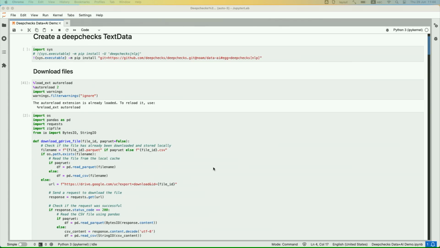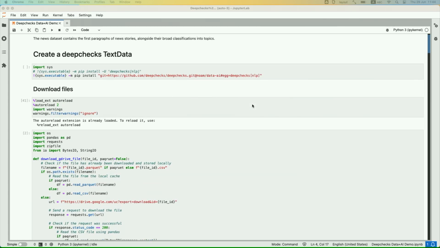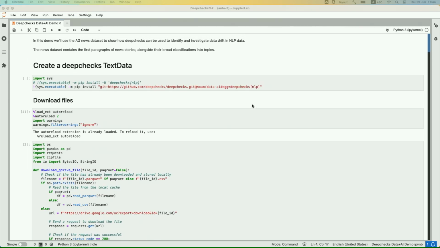So, two words of apology. First, I won't be running the demo live because some of the cells here take a minute or two to run, and I don't want you all to wait. And also, I'll be using an experimental branch of Deepchecks because some of the latest features I'm using here are not yet in the main branch. But everything here is available, both open source and the notebook. I'll make it available at the end of the presentation. You can scan a QR code and get it.